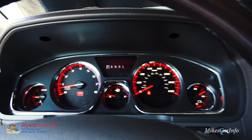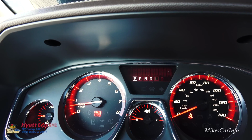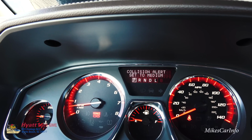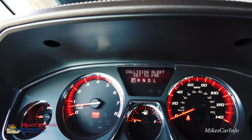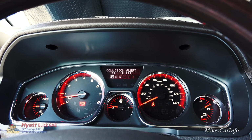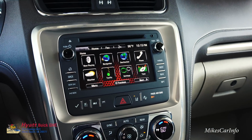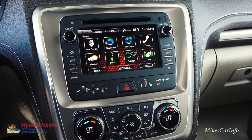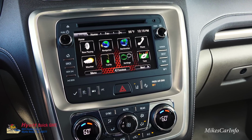Let me show you. I'm going to push that button, just pay attention to the screen. It says collision alert set to far, medium, near, or off. So it's going to alert you at a far distance, or a medium distance, or a close distance, and basically that's what it does. If you're in real tight traffic or whatever, it might be good to have it set at a near distance. But just normal highway cruising, you want to set it to a far distance, and that way you've got more reaction time.